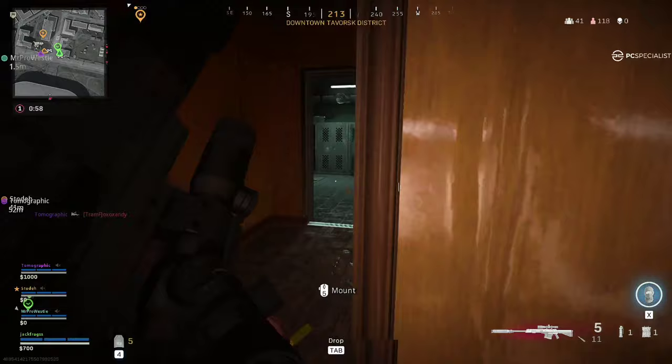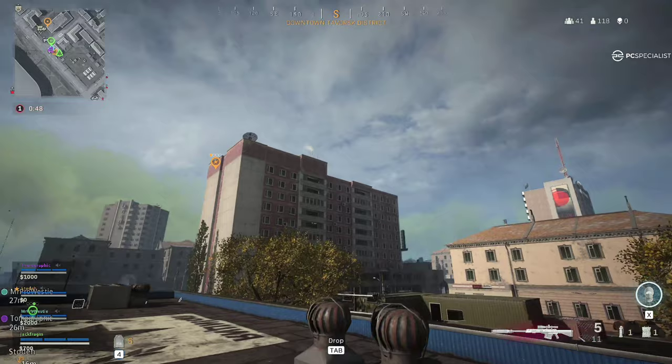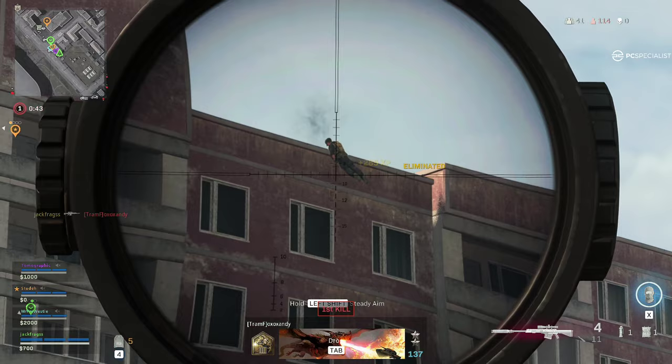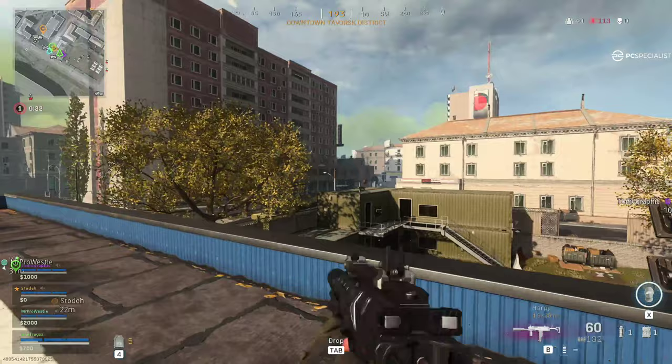Alright, that's one down. There's one on the roof, I think. Yeah, there's more than one. Yeah, there was a bunch. It's getting raised up there now. Kill confirmed. How did you see him? He was trying to crawl off the edge. Oh, that was me. I wonder if his teammates jumped or if he was a solo.